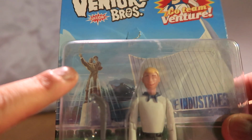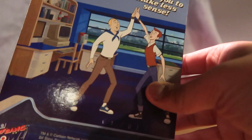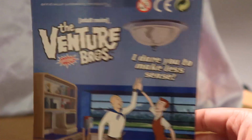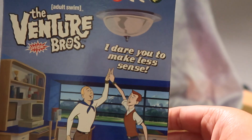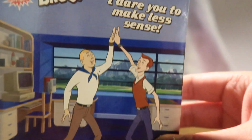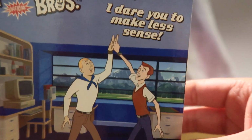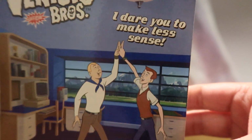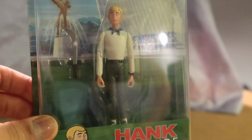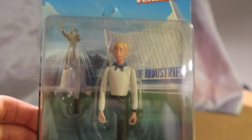You got the statue of Dr. Venture and his son, Dr. Venture. Shit. I dare you to make less sense. They said that a few times in the show. And of course, they got the little room set back there and them touching their two fingers saying, "Go Team Venture!" I'm definitely a loser for saying that on camera. But that's Hank right there, and it does come with an accessory.